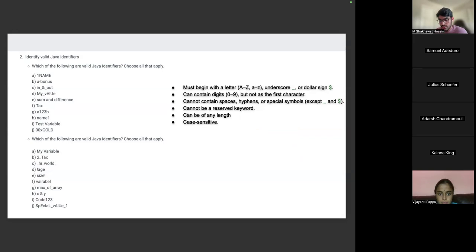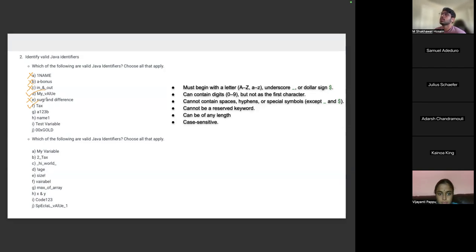Name. It starts with a digit, so it's not our option. And then this has a hyphen, which is not an allowed symbol, so it's not. This one starts with a capital letter, but that's valid. Everything is valid here, so it is our option. And this one has a space, so it's not. And then this one is valid because it does not break any other rule.